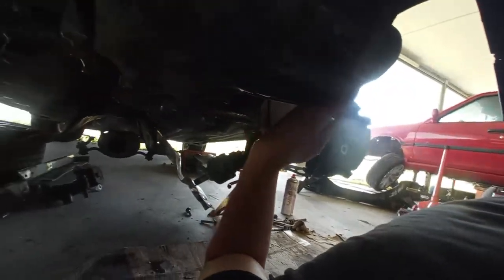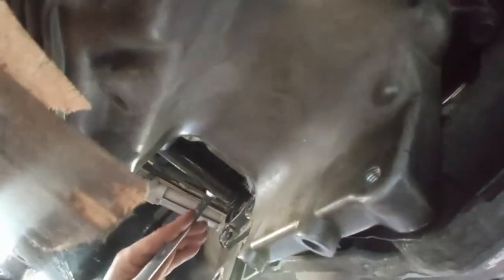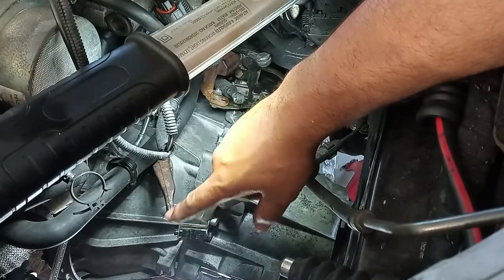Of course, if you are able to put a jack underneath over here, you will not need to mess with this top bolt. You just try to put everything as horizontal as possible, and in that way do this. Okay, this was hard. The gearbox is held down with the two nuts and one bolt atop.